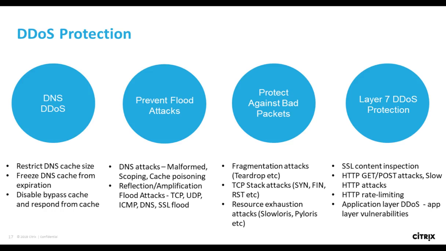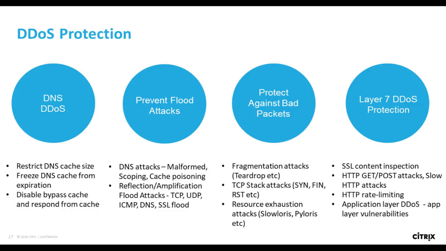Okay. So if you look at the Citrix portfolio that we have available, from a core of it, we have a very robust DDoS protection solution, whether that be at the DNS layer, protecting different layers and attack vectors to get on DNS, things like restricting the DNS cache size or freezing it from expiration and so on and so forth.